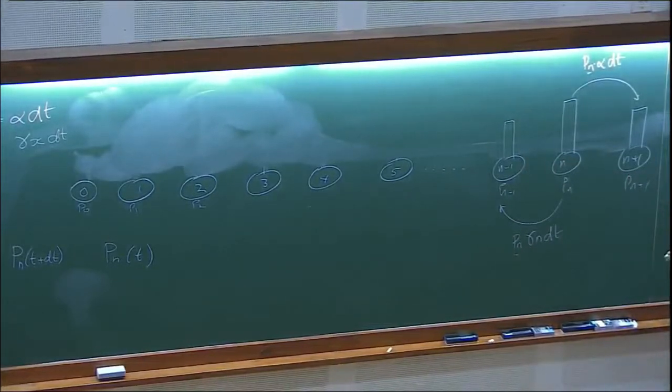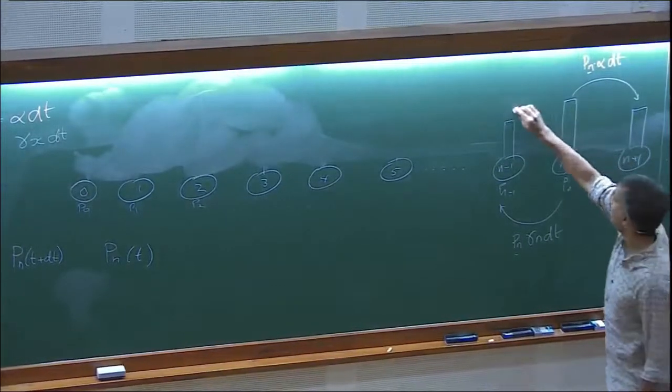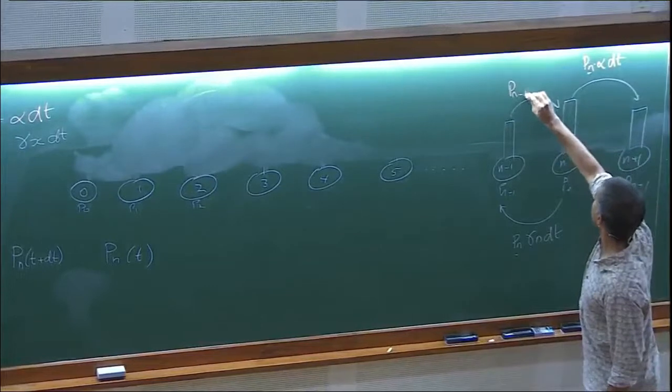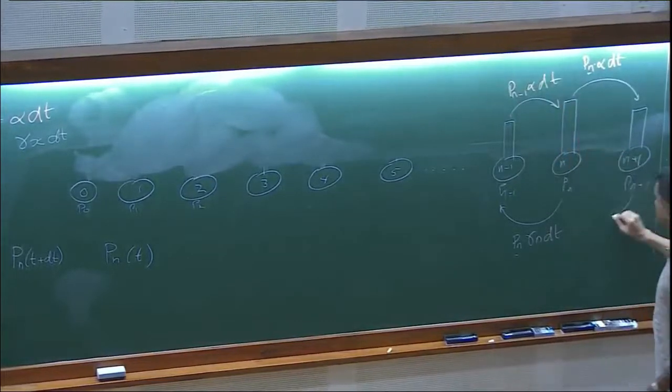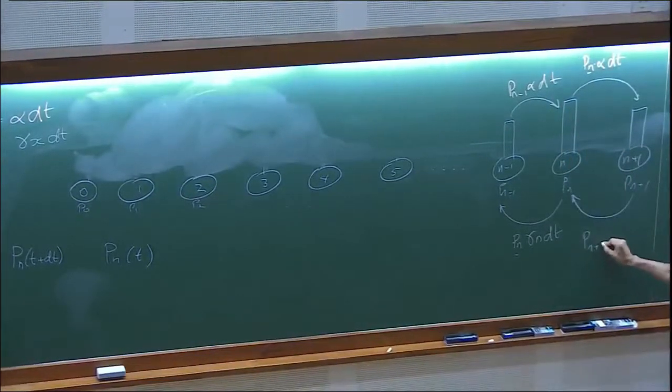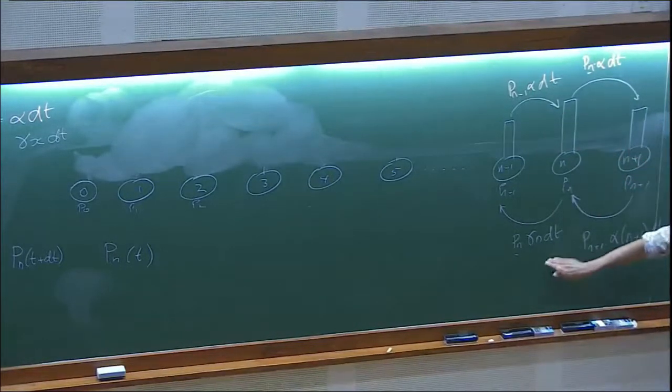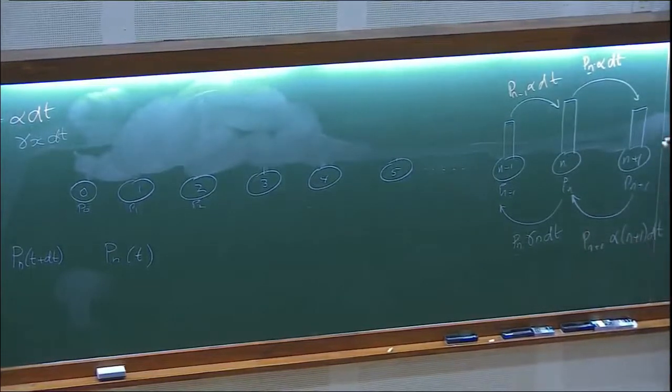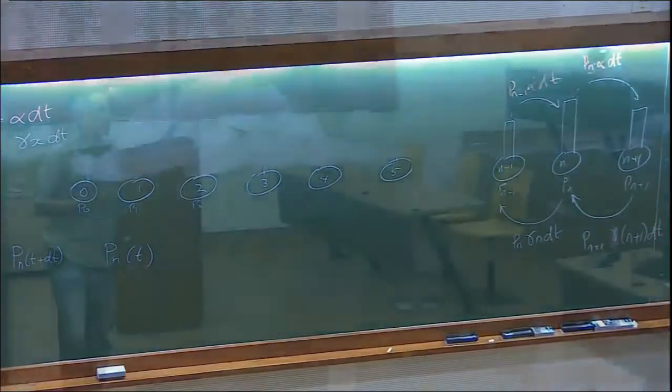Okay? But there's a couple of other things that can happen. Not only can cells in this bin leave, there's other cells that can come in. And we can calculate that in exactly the same way. Right? And the only complicated thing about this is that there's an n+1 here. Okay? So this is alpha dt, this is alpha dt, this is gamma n dt, but this is gamma n+1 dt, because every cell here, gamma. Okay?